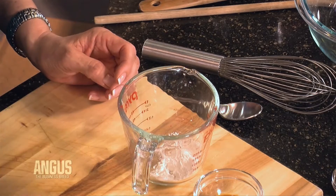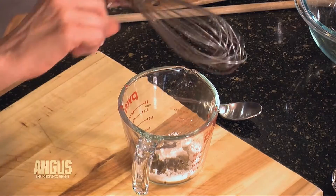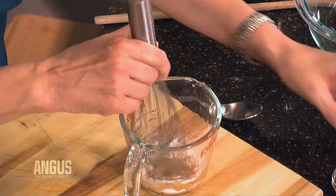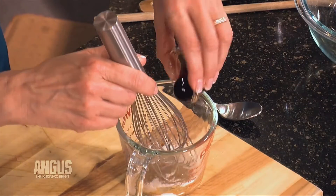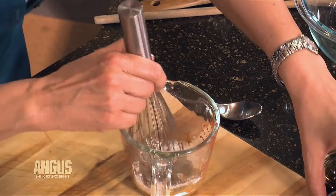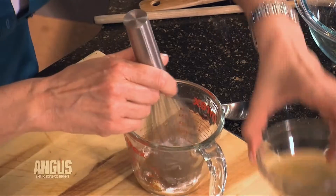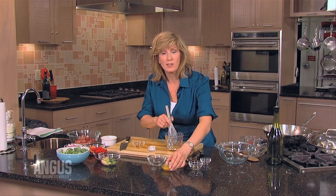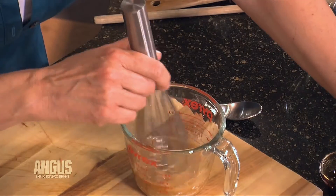The sauce starts with a little bit of cornstarch for thickening and, of course, a little soy sauce for a salty background. Just whisk that together first, then add the rest: some sugar, oyster sauce, a little bit of sesame oil, more minced ginger, some broth. And here's what makes the orange sauce orange — some orange juice concentrate, thawed. It adds great, intense orange flavor.